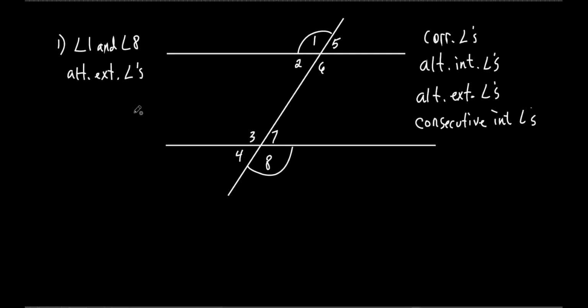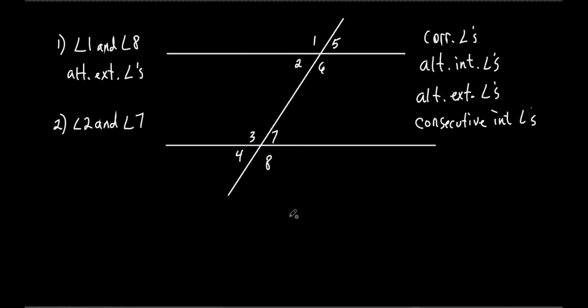Now again, this is slightly different than what's going to be on the test. It's not going to be exactly 1 and 8, and I don't mark the angles on the test exactly the way I've done here, but the whole idea is the same. Let's find something else. Let's go angle 2 and angle 7. Identify angle 2 and angle 7.